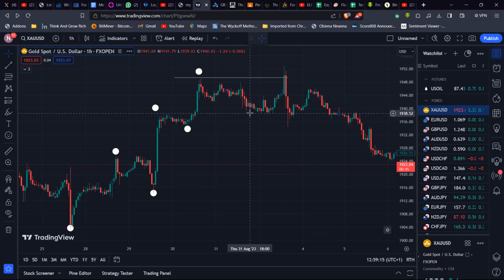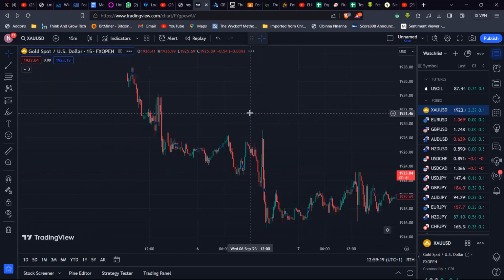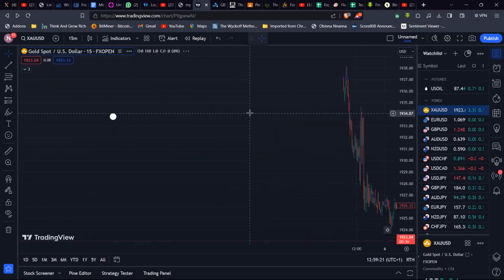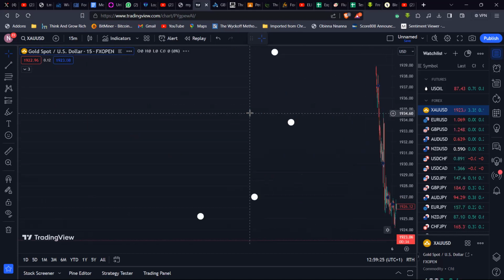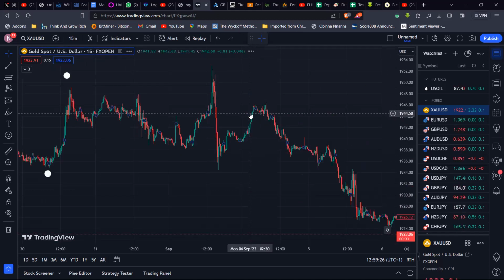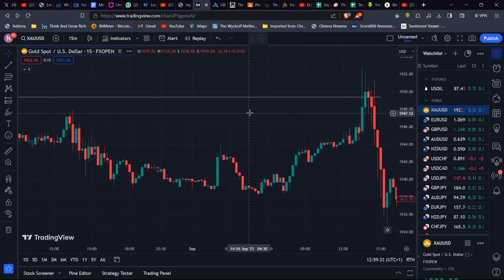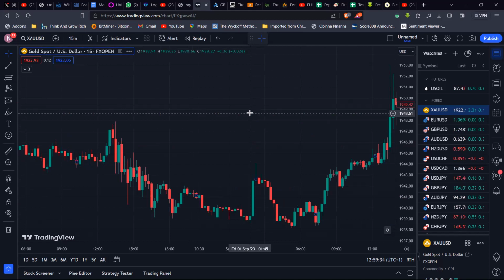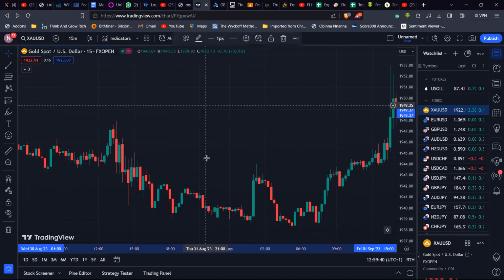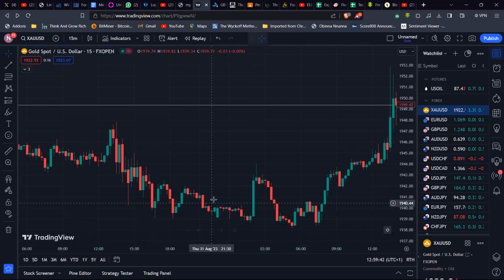Now if we drop down to a 15-minute time frame and go back to that same area, which was here, at this point I'm going to label this so we can see. Remember, I already have an idea of what I was trying to do. I'm trying to buy. This high here is the high I'm targeting, and then price is pulling back down. All I'm watching for is confirmation to buy.